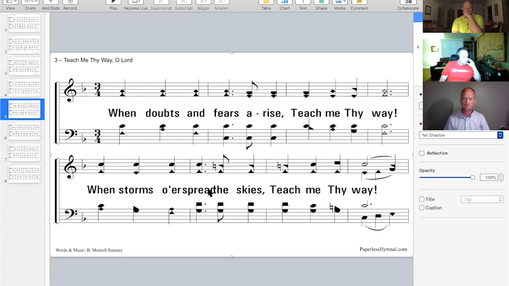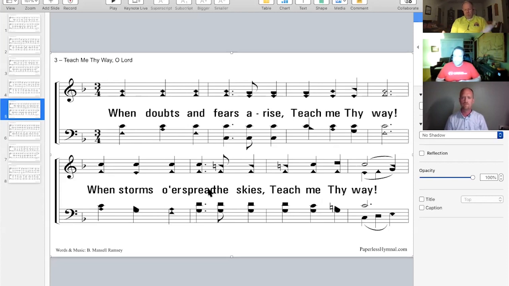And so this is a really important plea to God. This is not the default thing, I think, for a lot of people, to go, okay, I'm doubting, God, teach me your way. So it's an interesting choice of words, but it's right, because what does that mean? When I'm asking God, teach me your way when I have doubts and when I have fears, well, what is God's way? Walk by faith and not by sight. So it's elaborating on that, and the preachers could go a lot deeper than that. But the point is, God's way is to be thinking with a spiritual worldview, to be looking through a spiritual lens, and not to be so nearsighted.